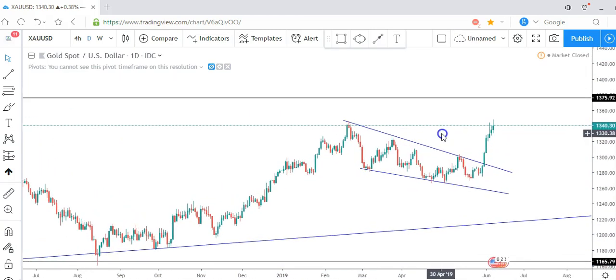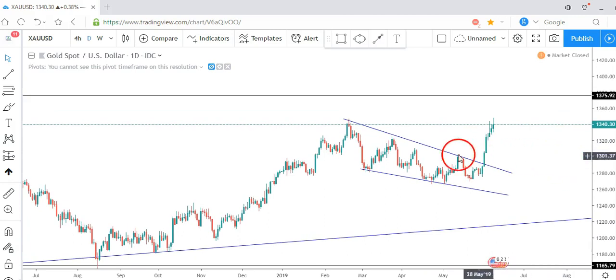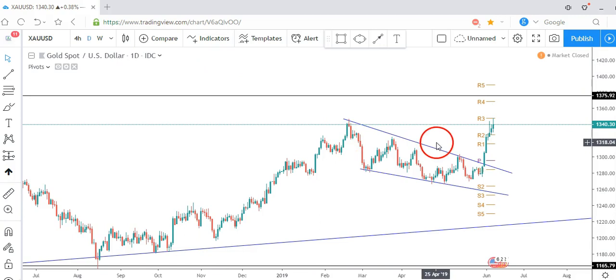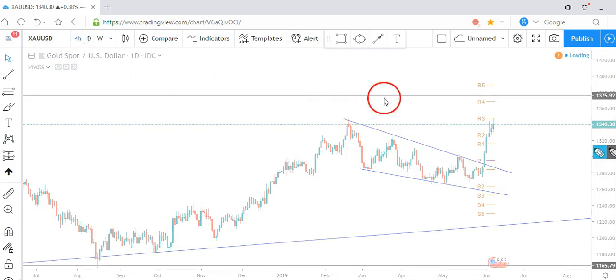So you can see price now is making moves into the resistance. And now let's see how we can use our pivot here. Our pivot is up. Price is at where? Resistance. And you can see price rejection from this high here. So since we are having rejections here, you can look for selling opportunities from this outright resistance 3, but you need to go to the lower time frame.